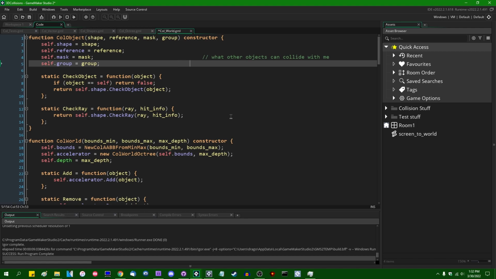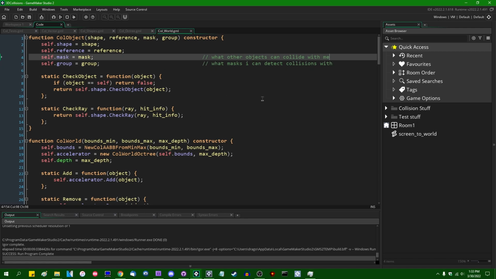And group is also a bit field, although it usually only contains a single bit that's active. Group is for determining what I can detect collisions with. Maybe I'll say what masks I can detect collisions with.